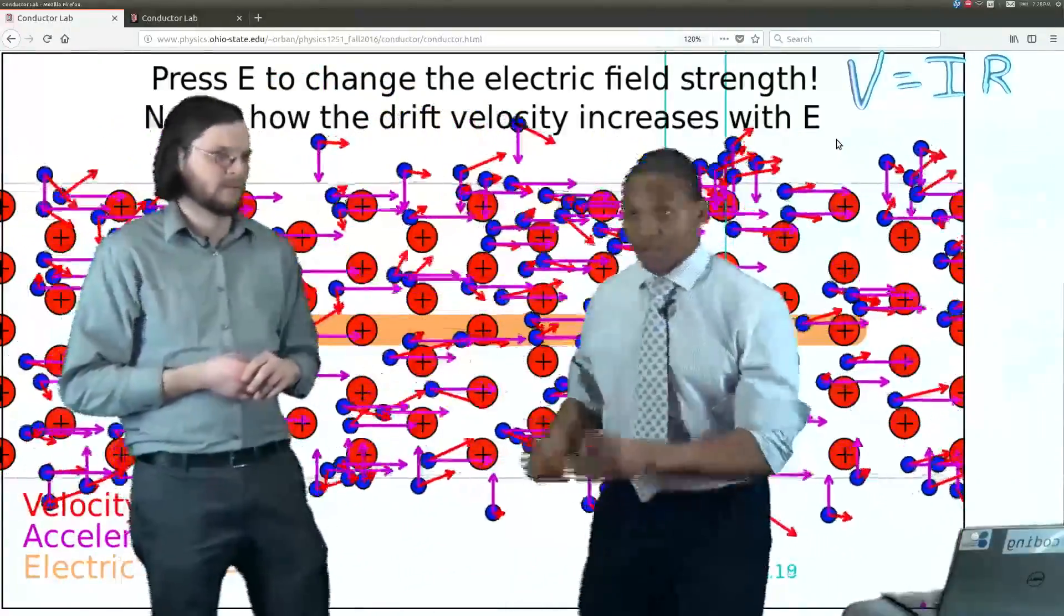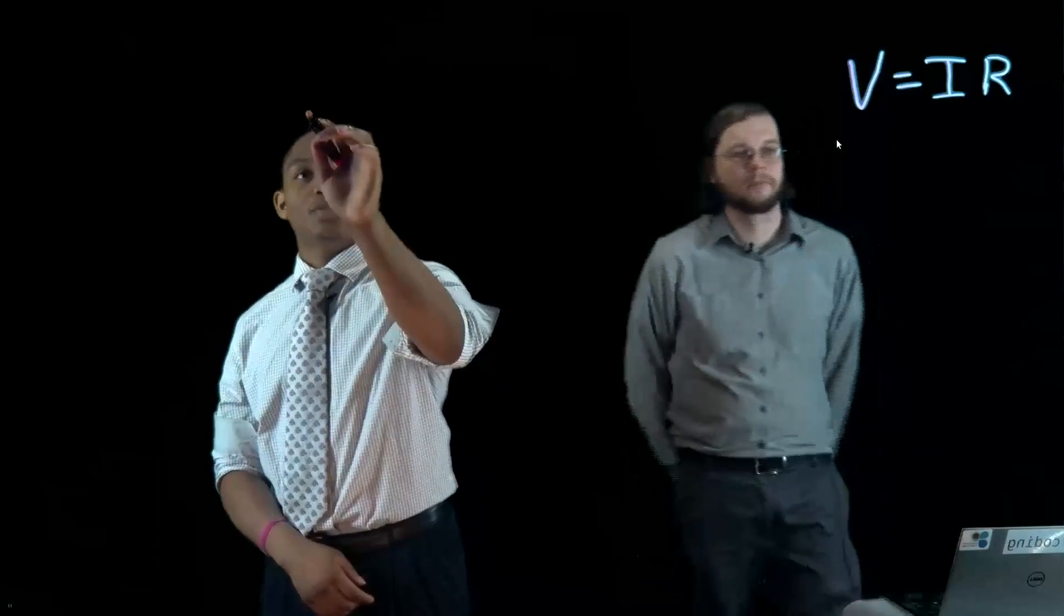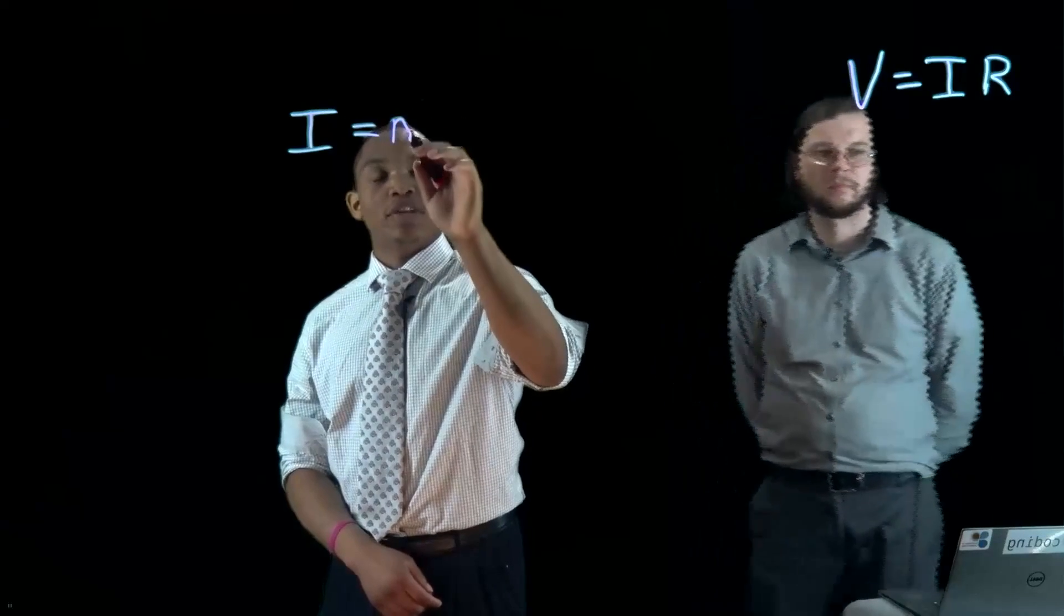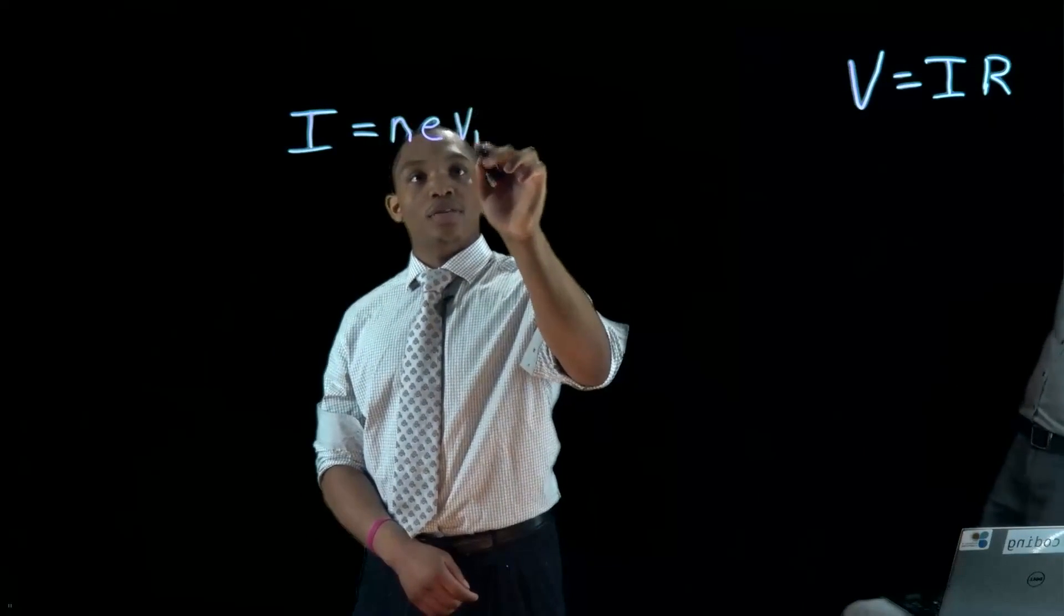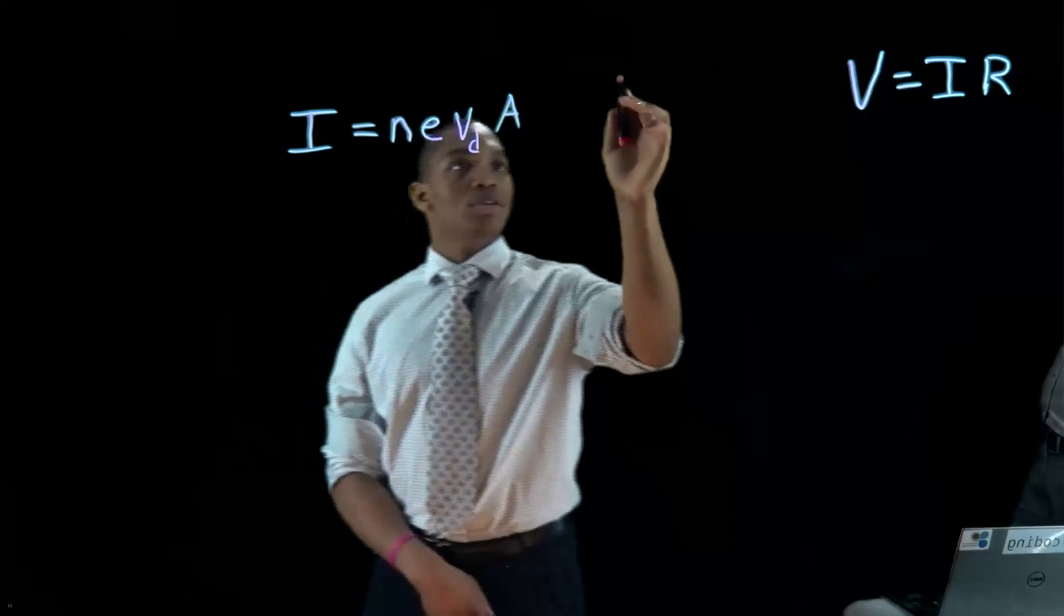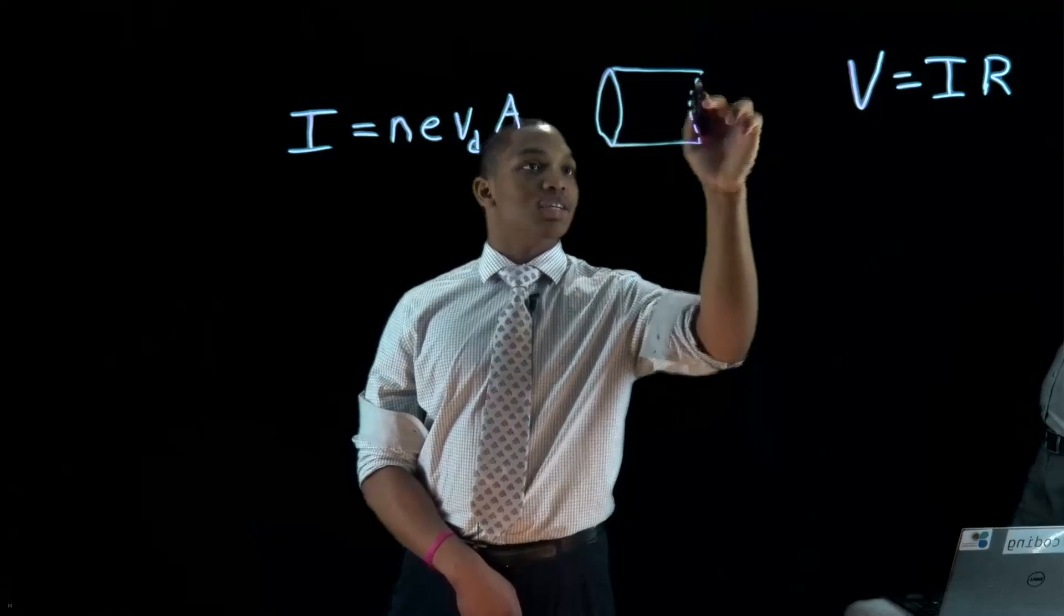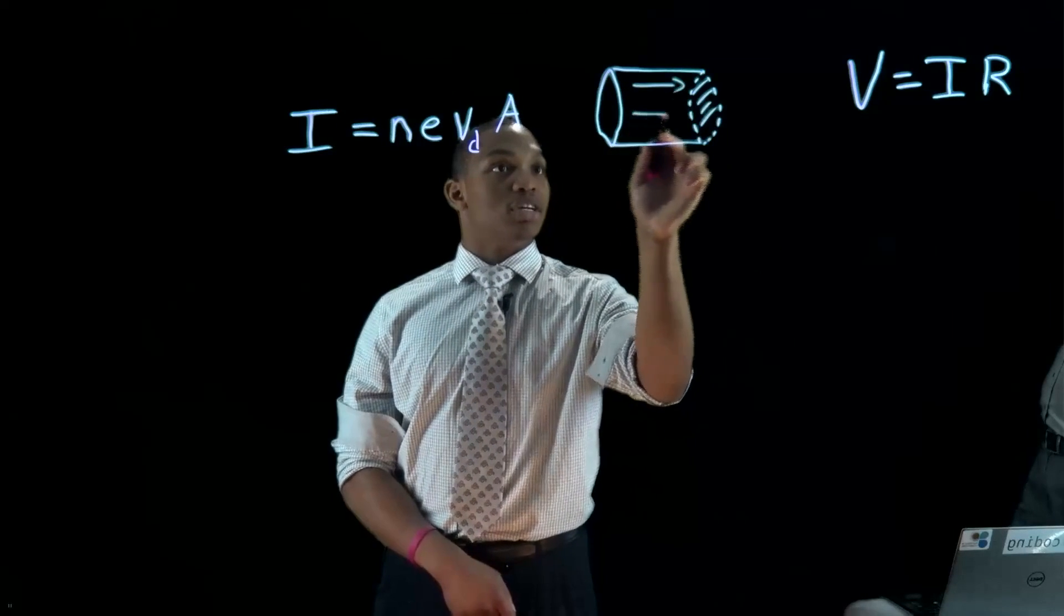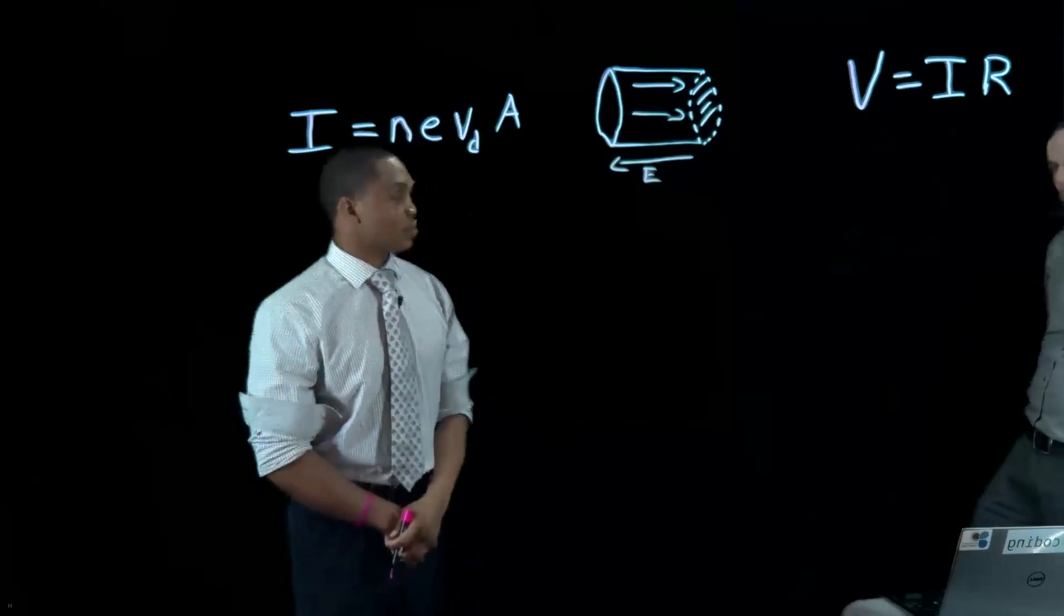This is definitely an improvement on what you typically see with those little circuits where the electrons are marching through like you were saying. Absolutely. It's still not quite all the way perfectly accurate. Okay. And we put down an equation. I can show you why. Okay. Well, there's another equation and we're not going to go into many of the details. I'm going to go ahead and give us a background here. Yeah. That looks great. There you go. So we got our current, our I, which is related to N, which is the number of electrons. E, which is the charge of the electron. And also our drift velocity. And then A, which is, you can think of it as, you can think of it as, I'm not the best artist, Dr. Orban, but you can think of it as that cross section area.